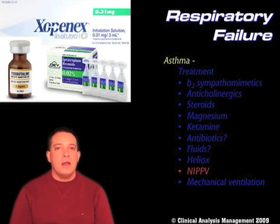The first one is that there's been a couple of research studies that have looked at giving fluid to asthmatics who already are not hypovolemic, and they've actually found that the more fluid you give patients, the more you actually decrease their tidal volume. So for some of those asthmatics, you may see as much as a drop in their tidal volume of 6 cc's per 500 cc bolus. So 6 cc's of tidal volume drop from 500 cc's of fluid. And that may not sound like a lot, but especially in some of your little kids, that can actually be pretty profound. You can see pretty significant drops in tidal volume with giving excessive fluid.